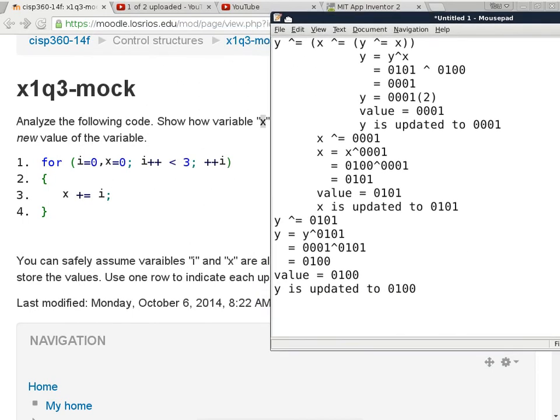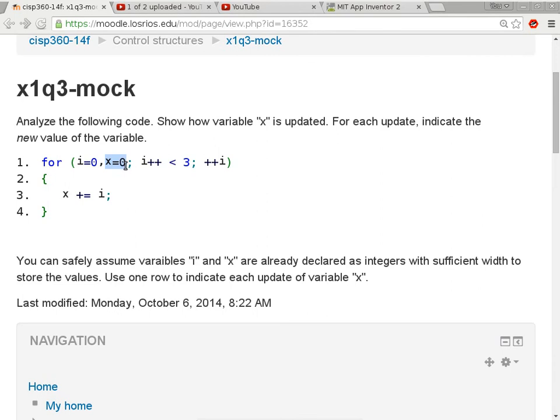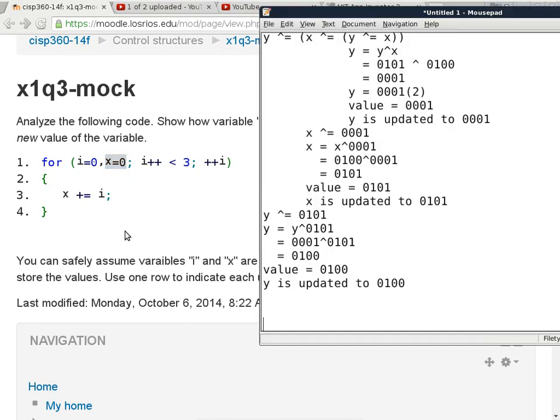What you need to do is to understand exactly how this code is going to execute. The first update of x is here. That's the initialization code. It happens before we enter the loop for the first time. So x equal to 0 is the first update. That tells me x gets a value of 0.